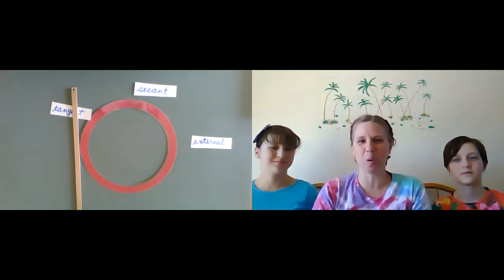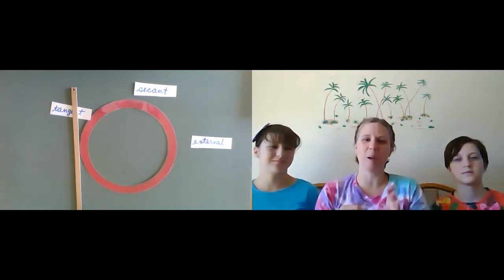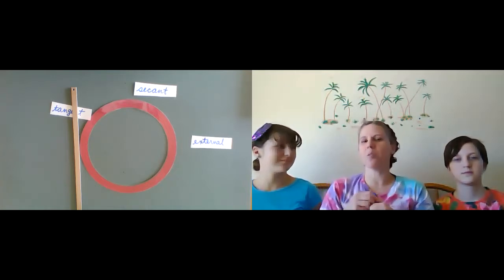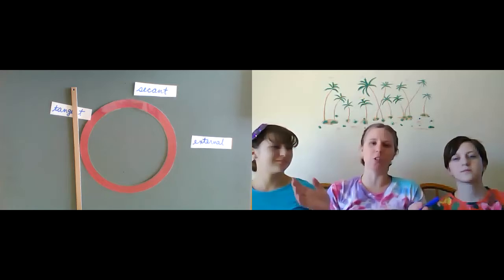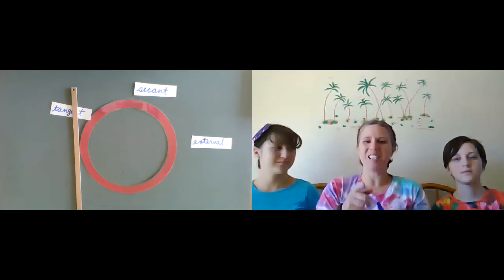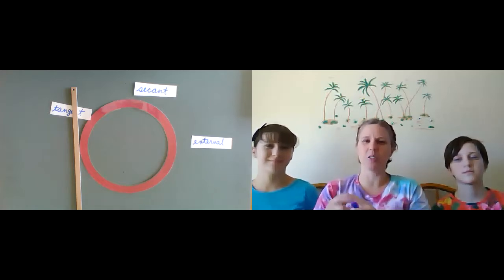Okay. I don't know if that's enough for one lesson, so we're going to gather a couple more materials and do one more. It also talks about relationship between things, but this one's going to be the relationship of one circle to another circle. We just did lines with circles, but we're also going to do circles to circles. But you've got to hold on while I get my space ready. Hang on just a second.